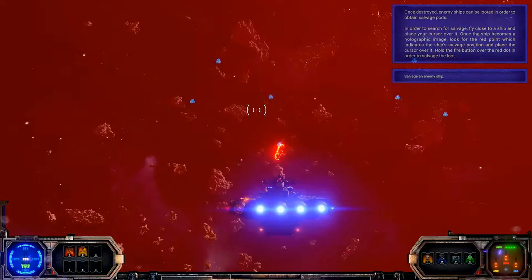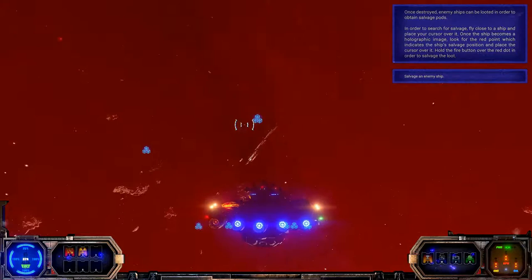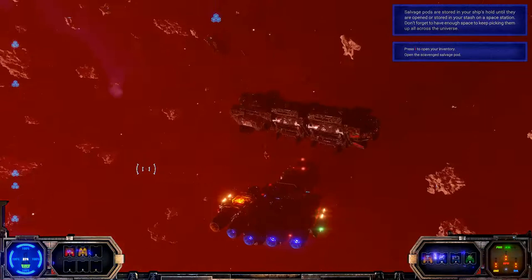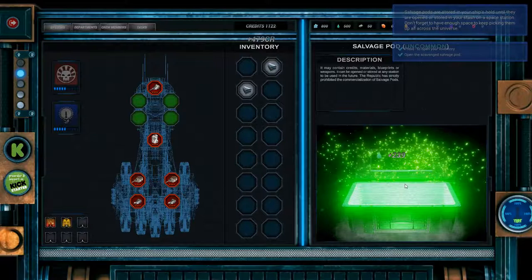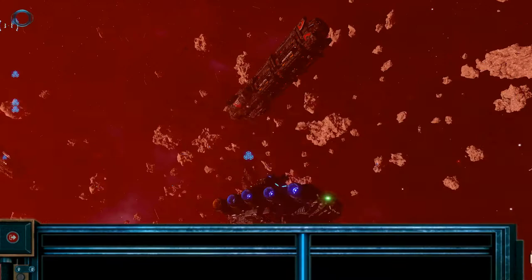Right. There it is. Whoops. Let's have a look. See what we got. Some credits. And they've actually said though, guys, there will not be any loot crates or anything like that you have to pay for. So everything you get is within the game.